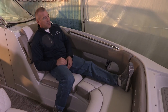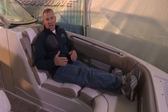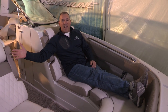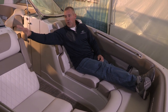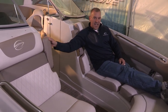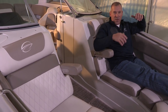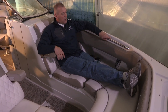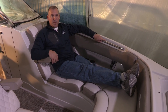I'm six foot one, 205 pounds, and I can easily extend my legs and sit out here and enjoy the bow. Our bows are designed with a 16-degree recline angle, and our new upholstery now has what we call a pillow top headrest — it's an oversized half oval — and each side comes with an articulating armrest. You can really kick back, take all the weight off. You have a full-length stainless steel rail to hold onto in case a wave kicks up or rough water throws some imbalance into the boat.